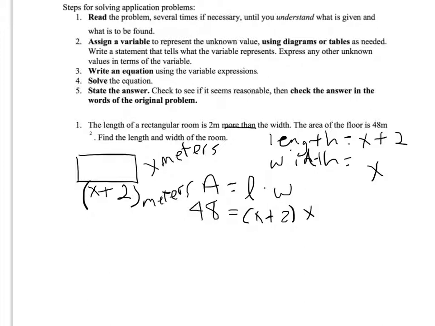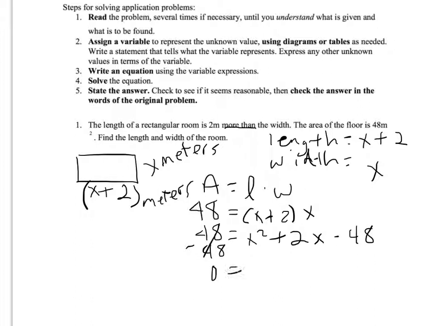In order to solve it, remember when it's quadratic, we've got to first of all get rid of the parentheses, so we'll have to use distributive property on the right, multiply it through. We're going to get 48 is equal to x squared plus 2x. And because there is an x squared in the problem, everything needs to go to the same side and set it equal to 0 before I solve. Since my x squared is on the right and it's already a positive value, I'm going to move the 48 to the right. So I'll subtract 48 from each side.